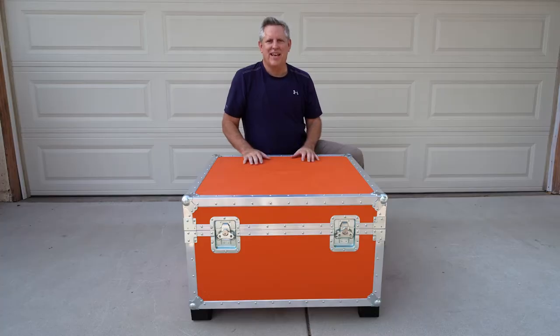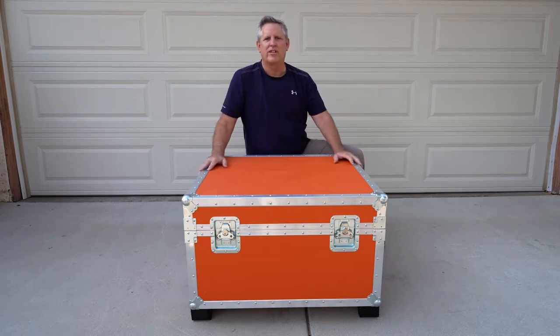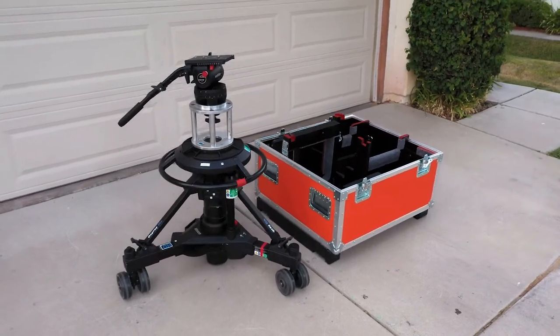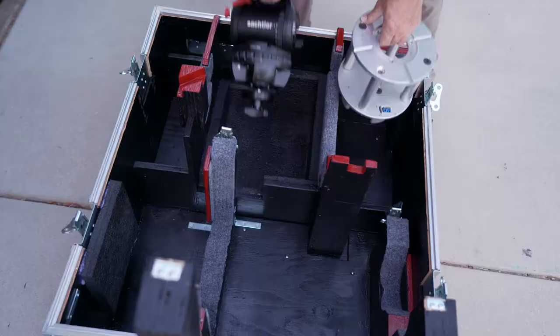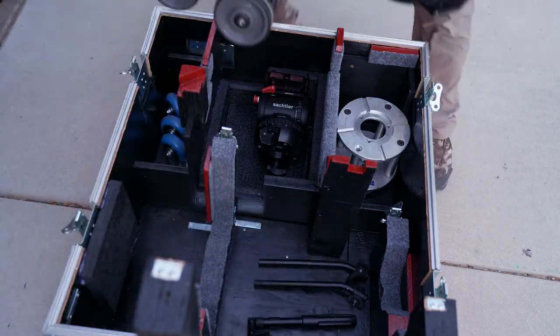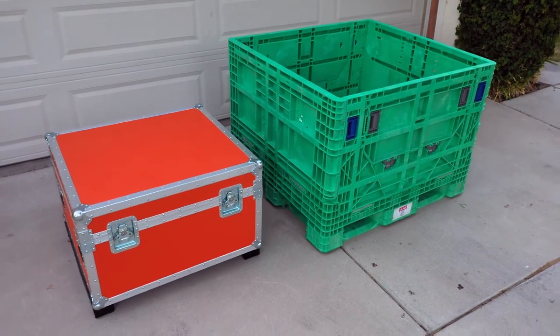As you can see, the shipping case is extremely small. It's only 31 inches wide, 34 inches long, and 23 inches high. Yet it can hold not only the entire pedestal, but a large fluid head, a 6-inch riser, removable casters, plus other accessories. It's 35% cheaper to ship than our larger row packs.